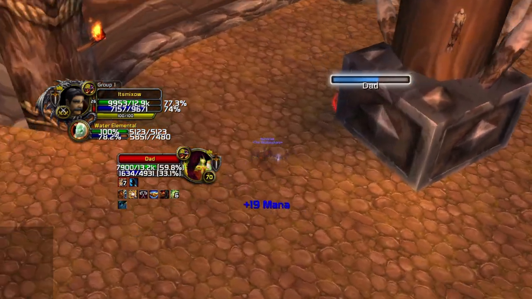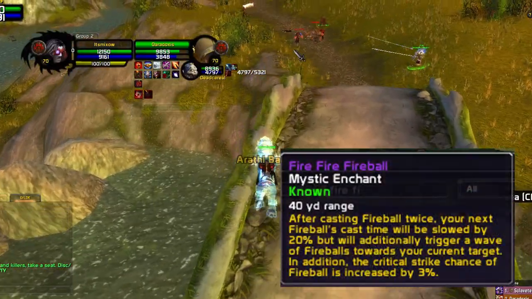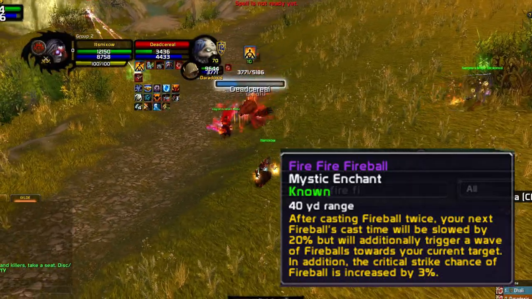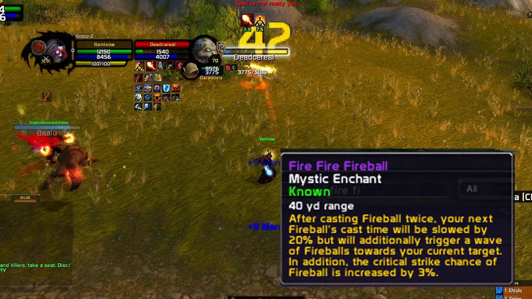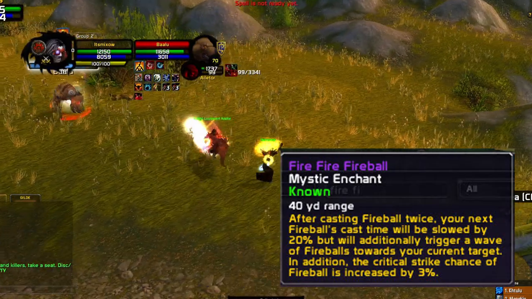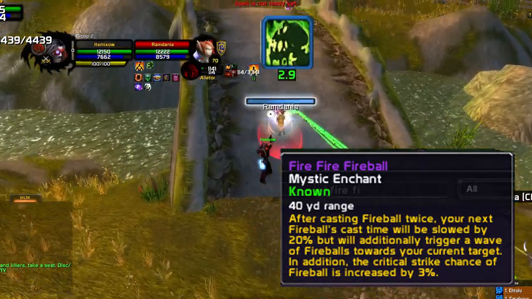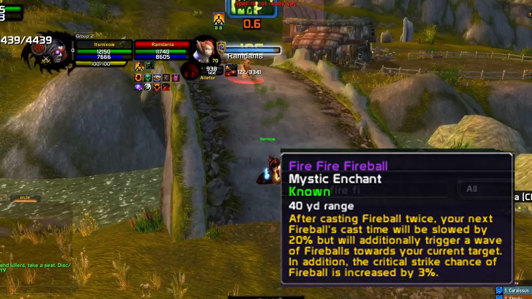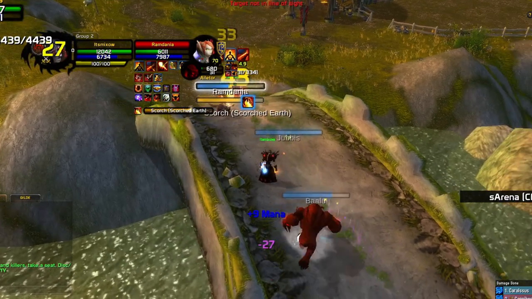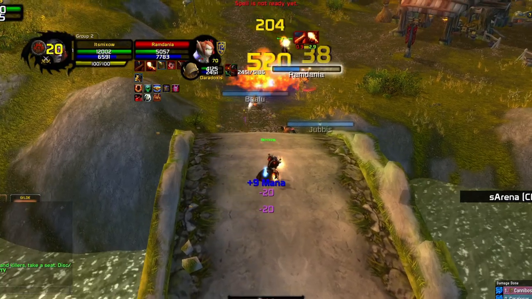Okay guys, coming to the next build, it's actually a new build I've made, and it is firefirefireball. It is fun to play in arena, it is fun to play in the battlegrounds. So let's have a look at the random enchant. It is actually an epic random enchant. So after we cast our fireball twice, our next fireball will, the cast time will slow down of course, but it will trigger a wave of fireballs. Okay, that looks amazing, to be honest. That looks amazing. And you can of course one-shot someone.